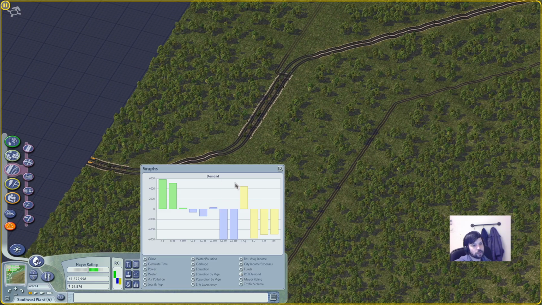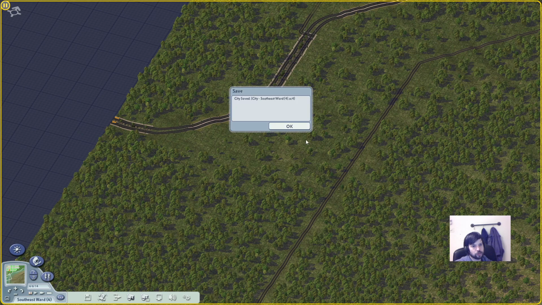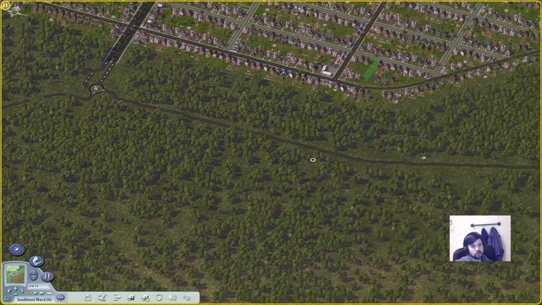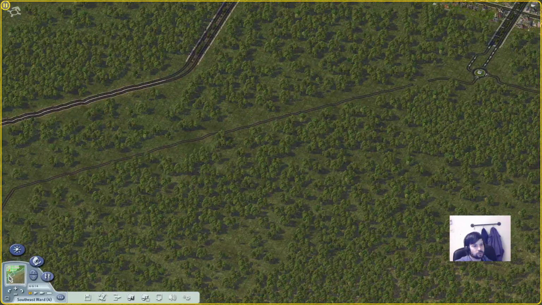What do we have in terms of demand? We have lots of residential demand mostly. Okay, let's drop a save and head out to the regional view. This road following the edge of the hill there, sort of marking the edge of the city, so to speak, where there's that big hilly area.